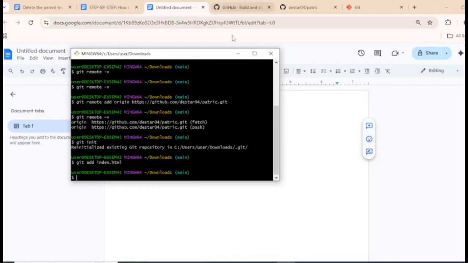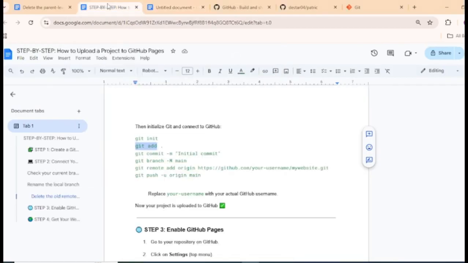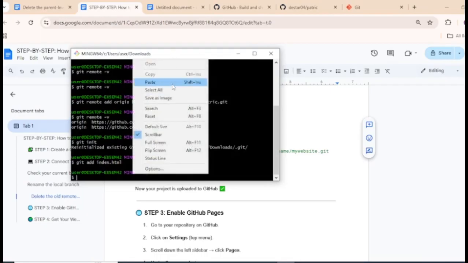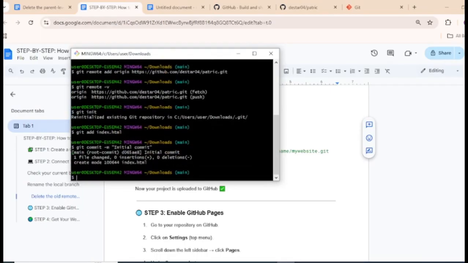boom. All right, so now that you've done this, the next thing you're going to do is come here to where it says git commit. So it's git commit -m, open quotation, initial commit, close quotation. Let me take it again. Git space commit space minus m space open quotation, then put in initial commit, then close quotation. This is exactly what I'm doing. Super simple, right? So as you can see, boom.